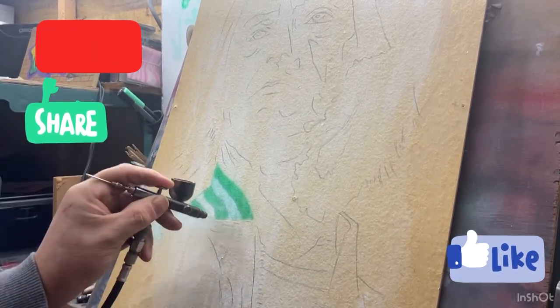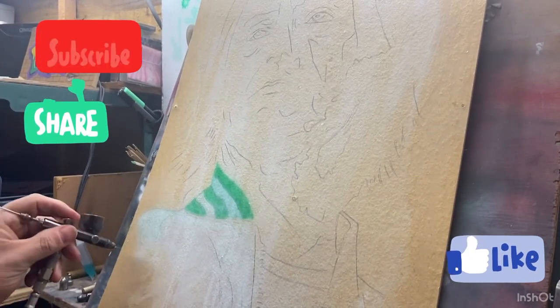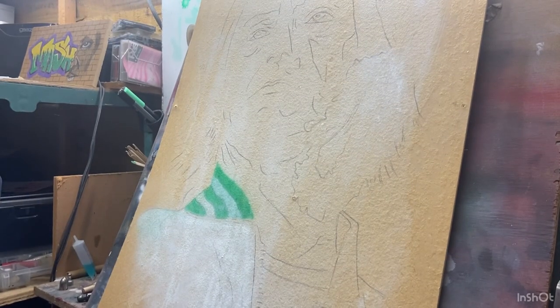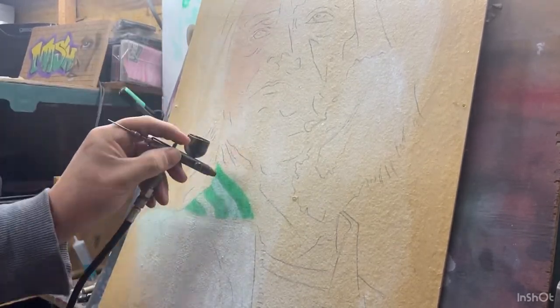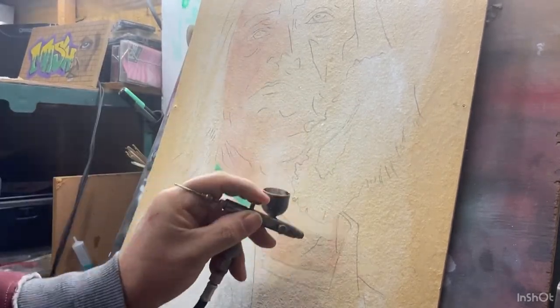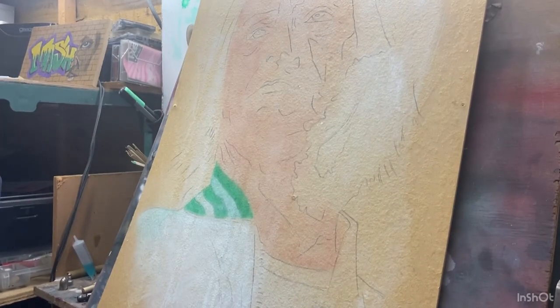So this one is of Paul Weller on a piece of hardboard that, if you can tell, the texture is not the greatest. It's a bit hard to paint on. So I just thought I'd give it a paint. Pretty decent image that I found, so as always, stenciled it out, put it on the piece of material, in this case hardboard, and proceeded to paint on it. So paints are as usual Inspire H20, and the airbrush of choice is the Badger Renegade something or other, but basically Badger.